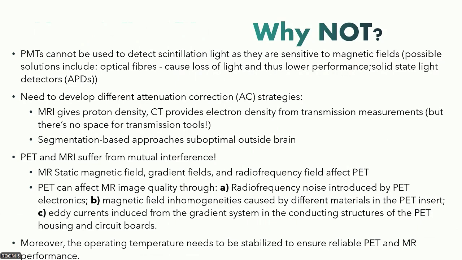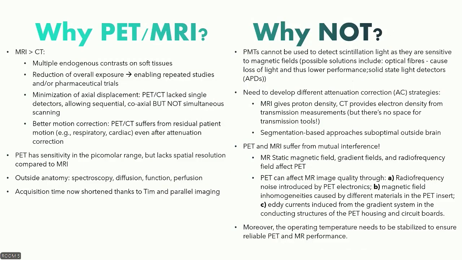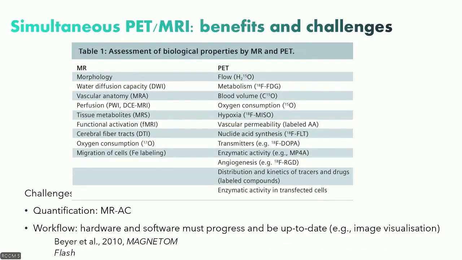Okay, so these are all the caveats, and I won't really concentrate on that. But now here, attenuation correction strategies, think about it as a correction regarding the uptake value, a bit of correction regarding the possible scattering, some kind of smoothing of the PET signal, let's say. Most of these things have actually been solved. The main problem remains the mutual interference of the two modalities. But look at the benefits.